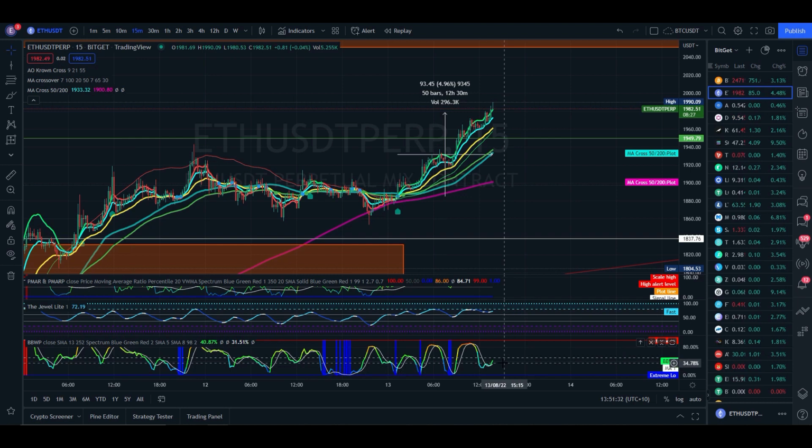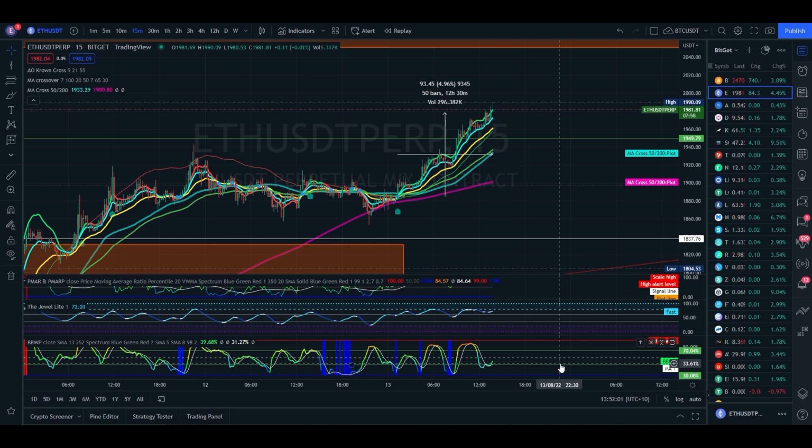So the BBWP, normally I set the lines at around the 30, if I can get there, 30 and then 70 up the top here. So it's a bit like your RSI, but this is to do with your Bollinger Band width percentile. So when the Bollinger Bands come close together, you're looking for an explosive move either to the upside or the downside. That's when I want to take a trade, when I know there's going to be an explosive move up or down. So below the 30 is when you want to jump on board.